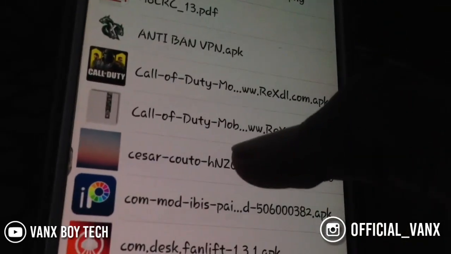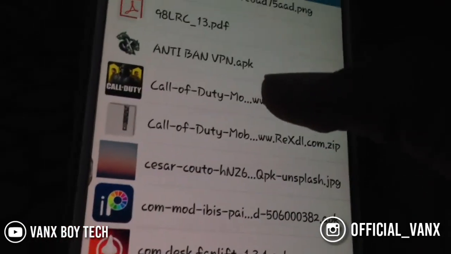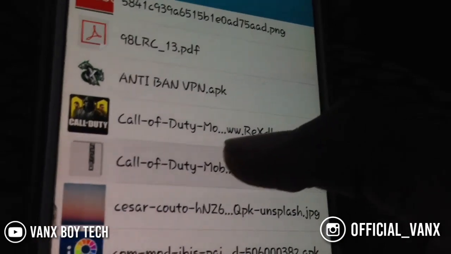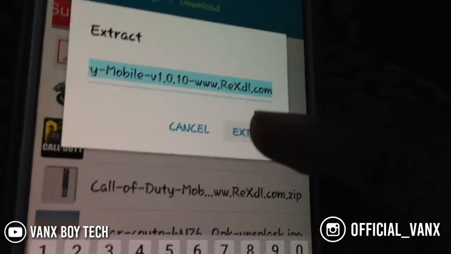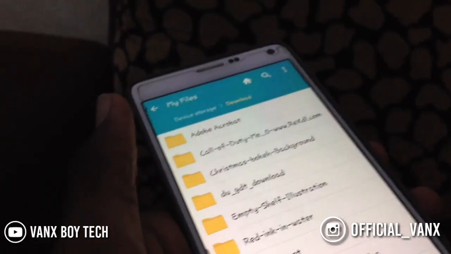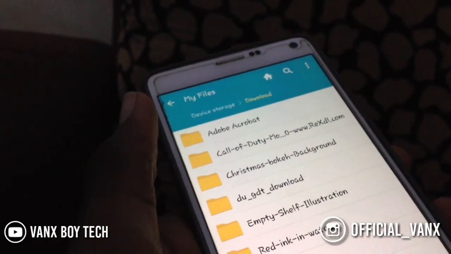The file is a zip, so you have to unzip it. So extract it.